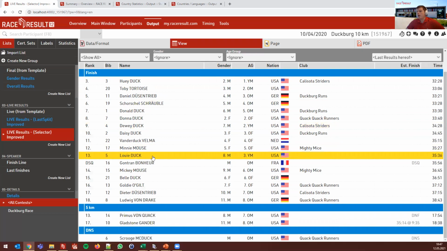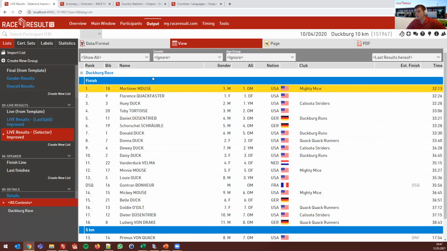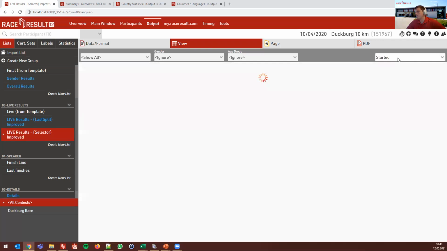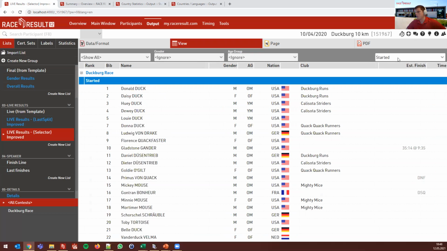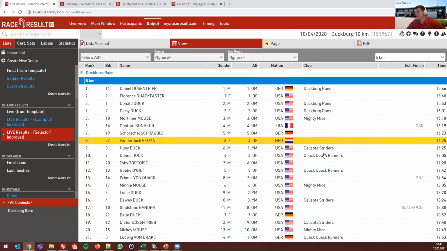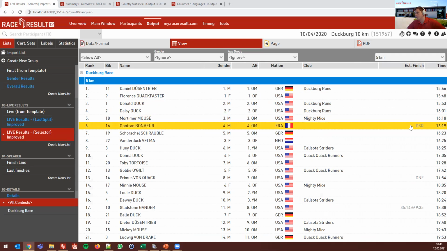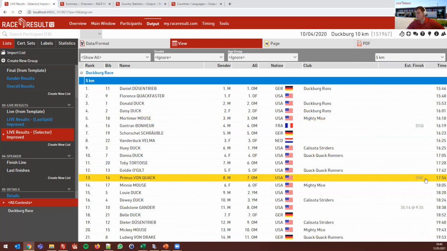And here we kind of have the same structure as we had before with the last split list, but we can then also simply look into every single split that is available and lag. And I must admit that here the estimated finish time is shown gray.